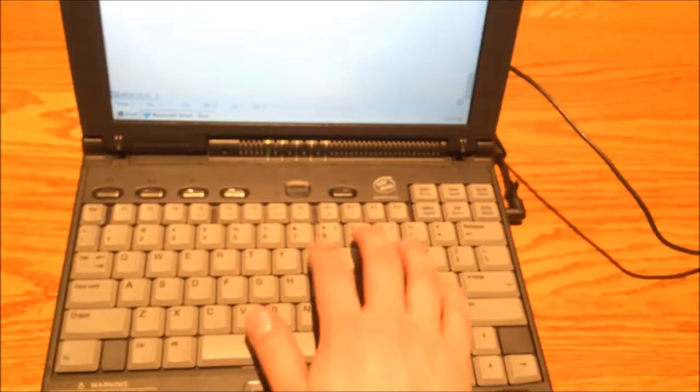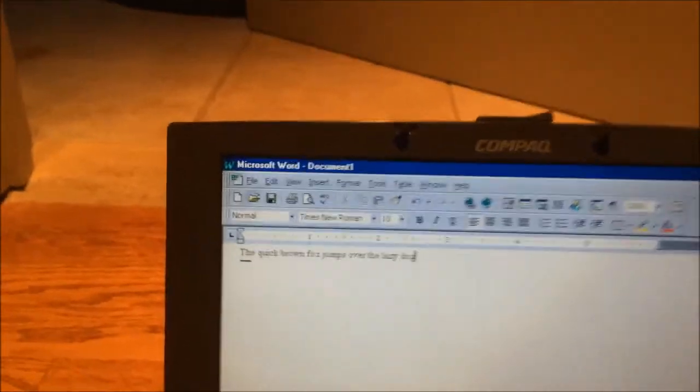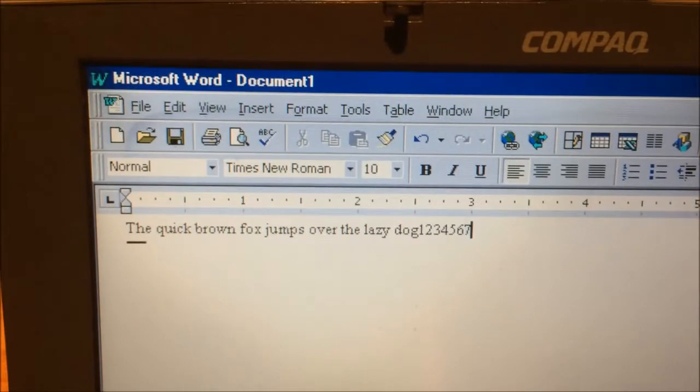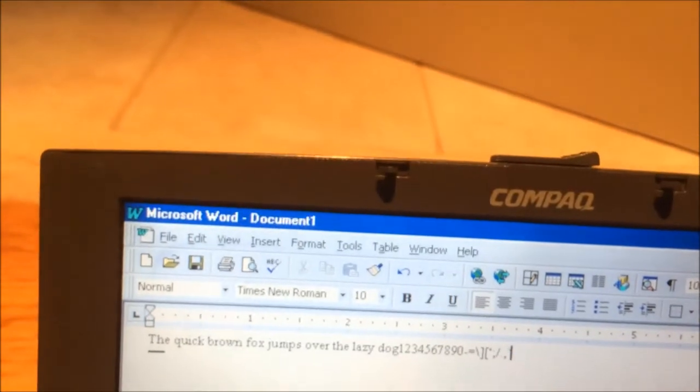I'll open the Word back up and demonstrate that the keyboard works on this particular one. Keyboard feels a little mushy, but it's all right. The quick brown fox jumps over the lazy dog. Yep. All the characters work on this keyboard, so we're good.